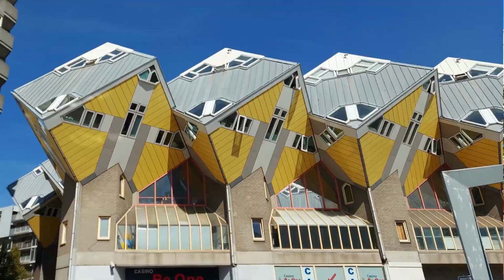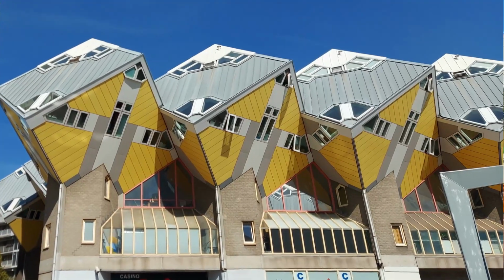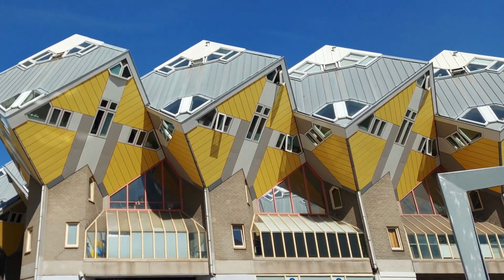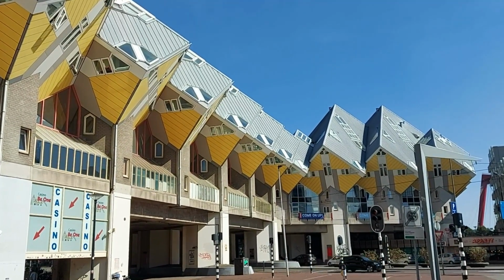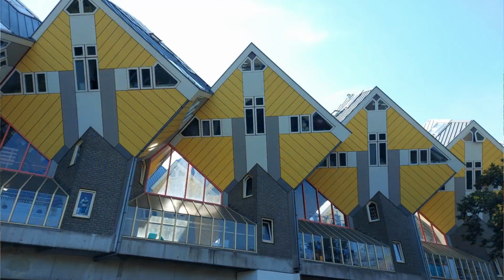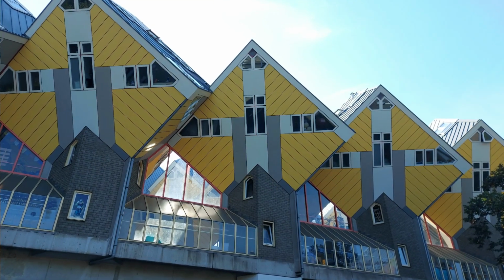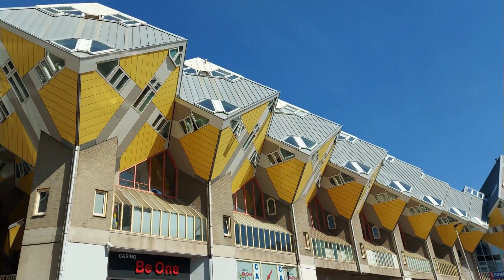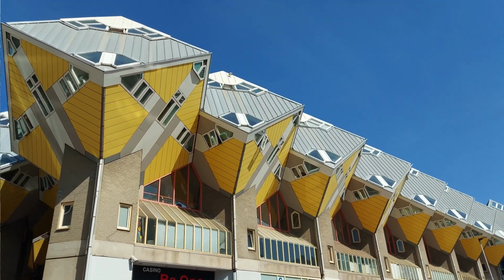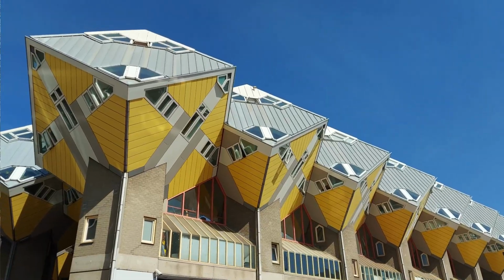Market stores that I've been to, that was just simply the best. I'm here now at the cube houses just across from the market, and they really are rather fun. Designed by the architect Piet Blom and based on the concept of living in an urban roof, they really are quite striking to look at. Original plans from 1977 showed 55 houses, although only 38 were actually built.